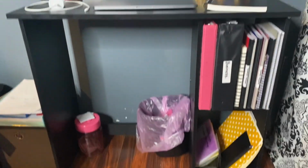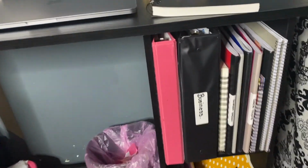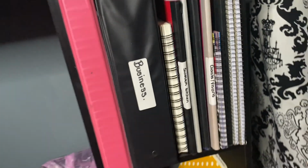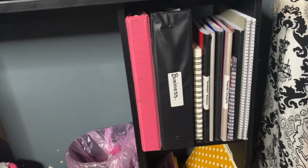This is a cubicle desk that I bought from Walmart. Can't remember how much it was. I think it was under $20, definitely. I have many notebooks, y'all. Keep you some notebooks. Write. Just write. It don't matter. Just write.